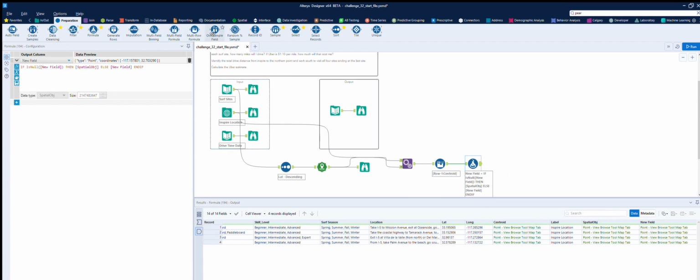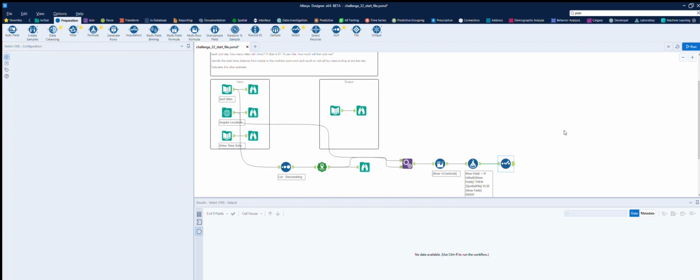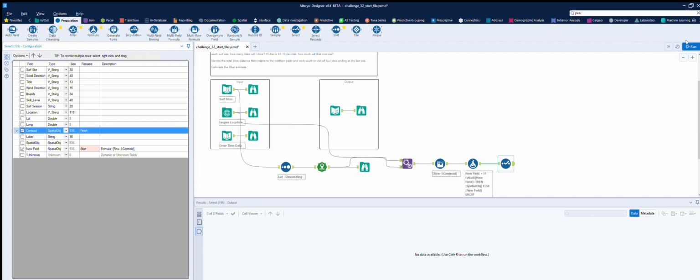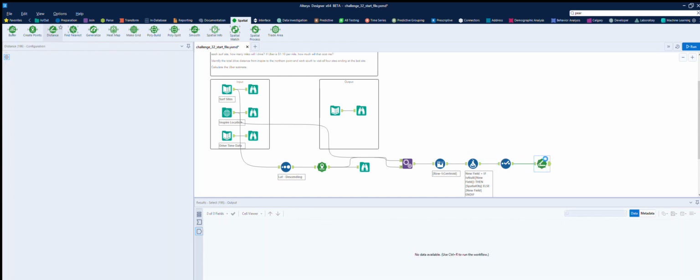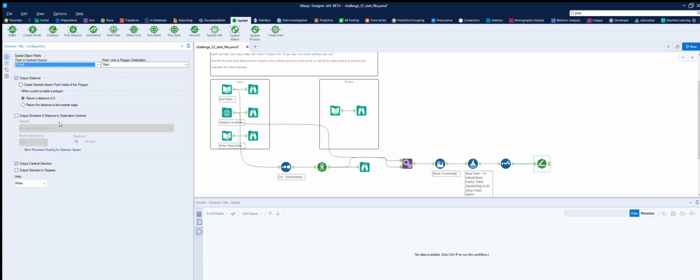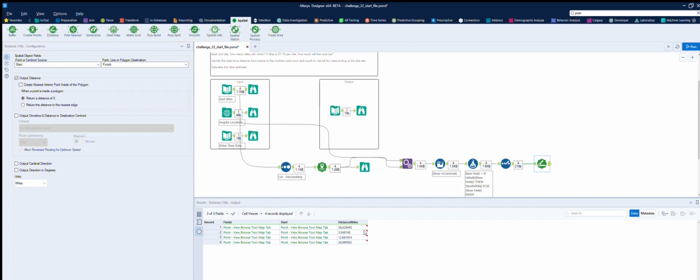So let's tidy this up a bit and just select those two fields. So options, and deselect everything. And we want to take new field, and that's start. And then we want to take centroid, and that's finish. Okay, so we just take those two and run that. What we're left with is just a start and finish for each one. So if we then bring in the spatial distance tool, we want to work out the distance from the start to the finish, and we want to return that as miles, and we run that. Now we've suddenly got all the miles.